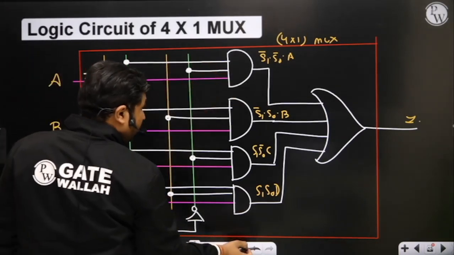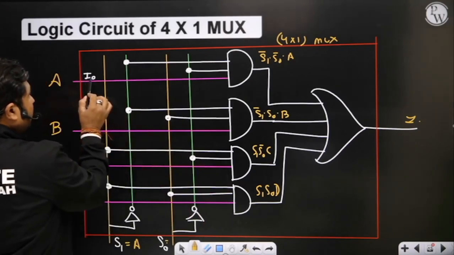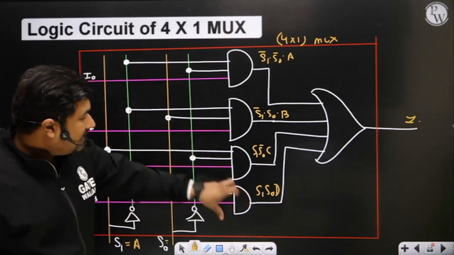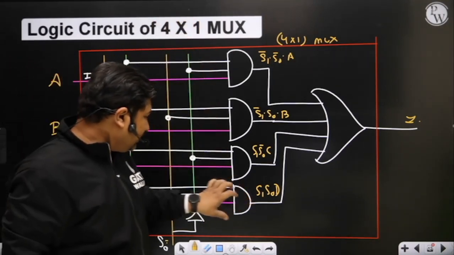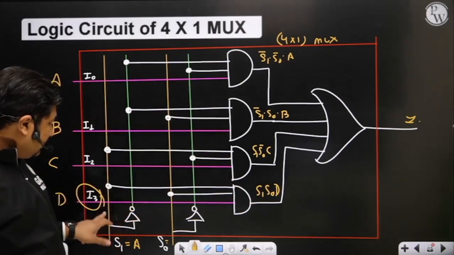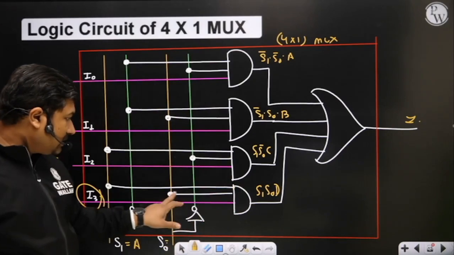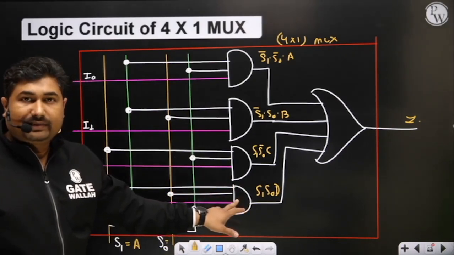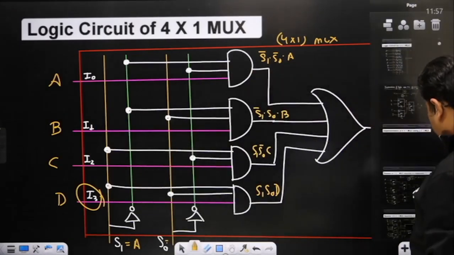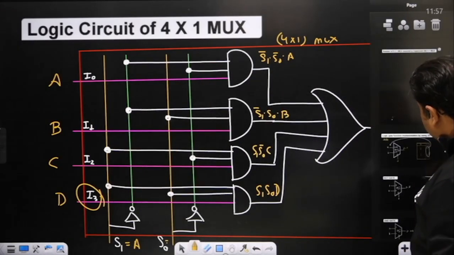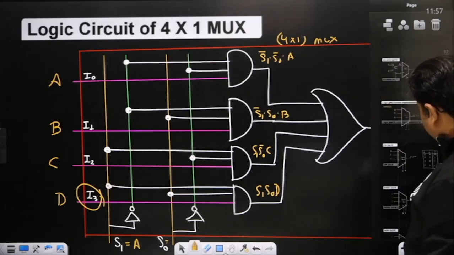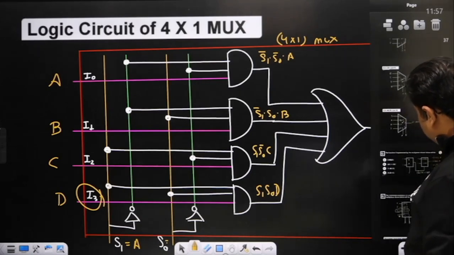But what you are doing, sir, instead of connecting the I0 pin, I am going to connect this one as the first one. So this is your I3 pin. On the I3 pin, how are the select lines connected? S1 and S0 select lines are connected. Is it okay? So how the select lines are connected with the input pin is indicated by 0123. That is indicated by 0123. Is it okay now?